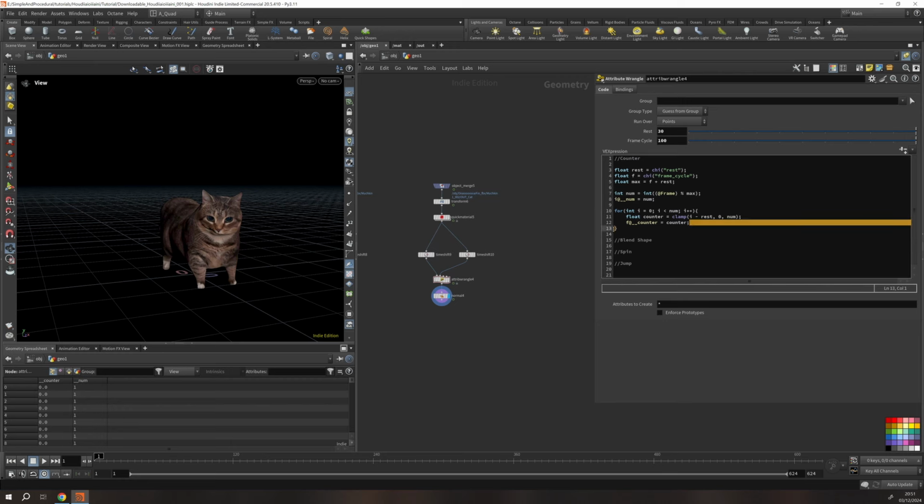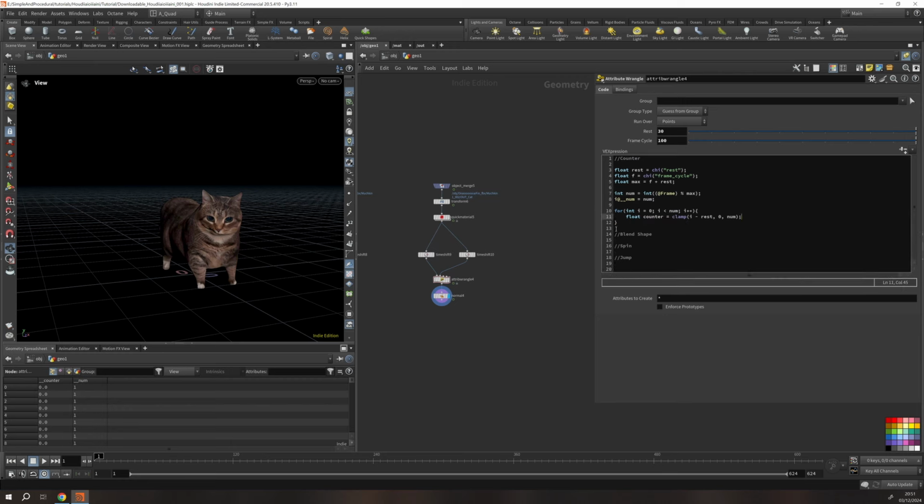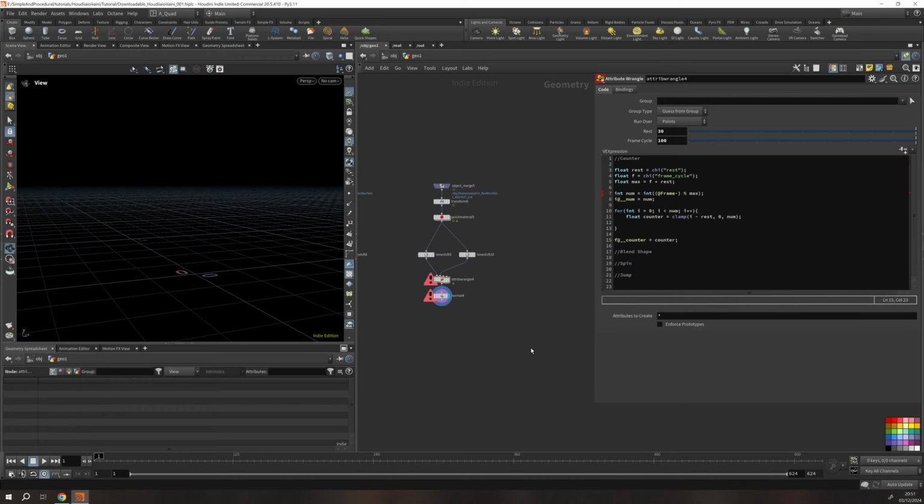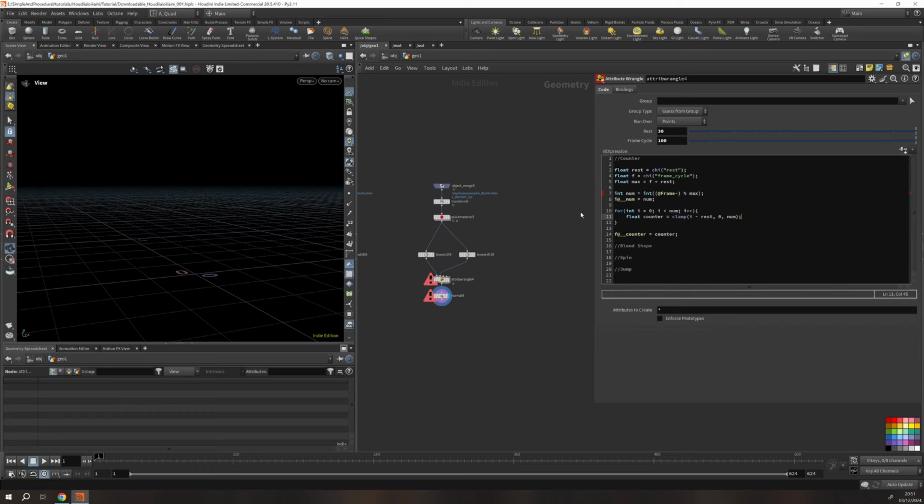this is our counter. And just to simplify the usage here, if you write down your attribute after you close these curly brackets, it's actually not going to work, because whatever variable you define inside a for loop is going to stay inside.